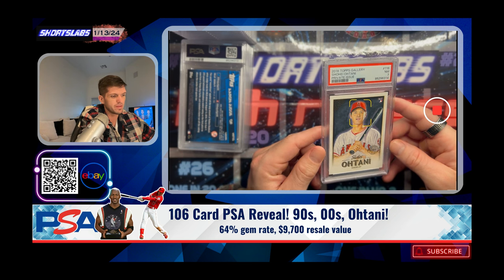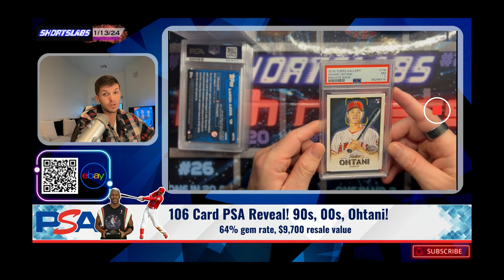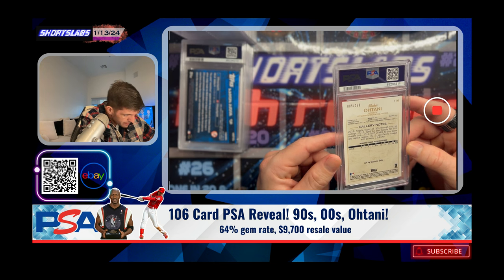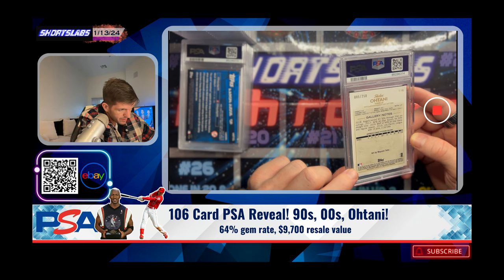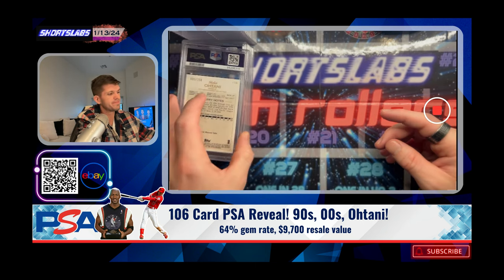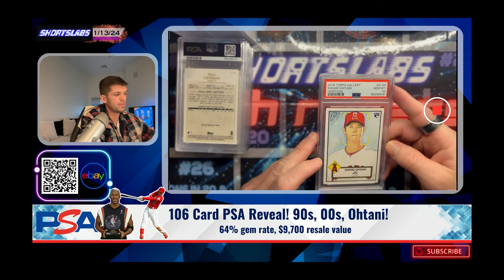This is one I'm going to have to look a little bit closer on. There are roughly 30, 40 of these graded, and only two of them have gotten PSA 7s. You're looking at one of them. Whether this is something that I'm going to be able to crack and resubmit, I don't know. There's something going on down here. Maybe that's what they're looking at. So I have to look and see. But this is one of the lowest pops. So it is a Shohei number 250, but didn't do so hot on that. Then the Artist Proof version got a PSA 9. Eh. But we're going to pick it up here.